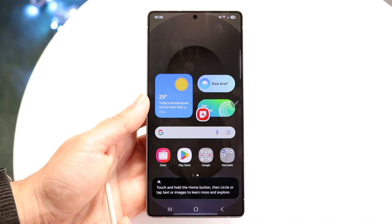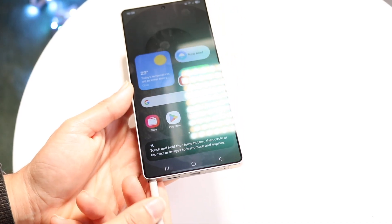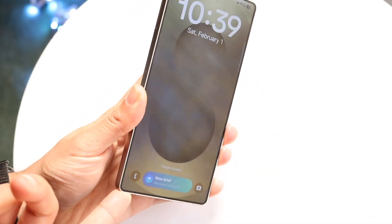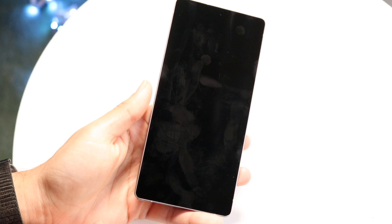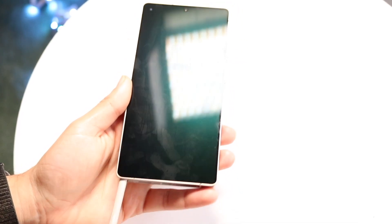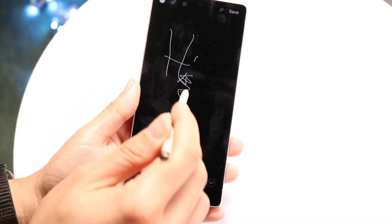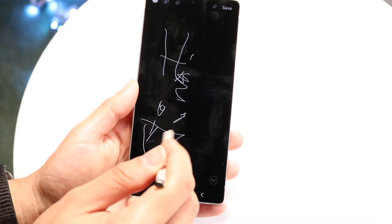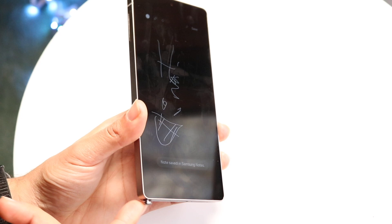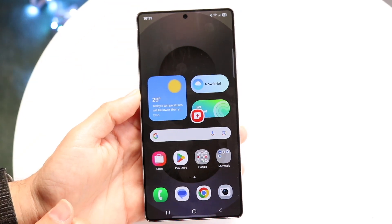Click the Home button to come back home. If you want to charge this phone, it charges by being plugged in via the USB-C port. Also, if your S Pen is connected and you want to quickly write a note even when the phone is off, you can pull the S Pen out and immediately start writing a note on your display — just like that, immediately from the lock screen. That is a really, really cool capability.